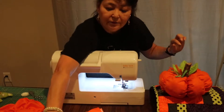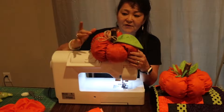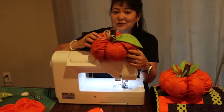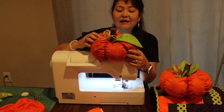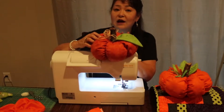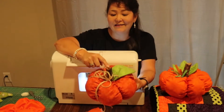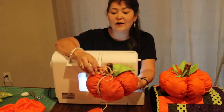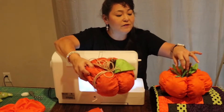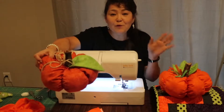Also, two different style leaf patterns will be there — this leaf style and this style right here. You can do these in so many different fabrics. I've seen people recycle sweaters using this. Denim is so cute. Checks and plaids are so popular now. Wool. Today I've used some solid mottled marbles in my projects, and I went out in the yard and found a little stump. You can also decorate with raffia, burlap, or cute ribbons.